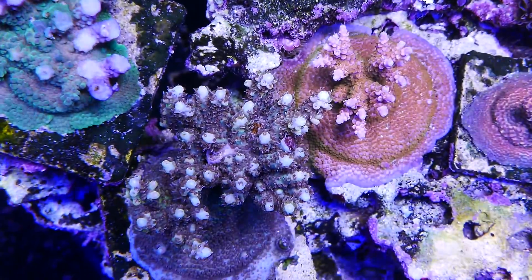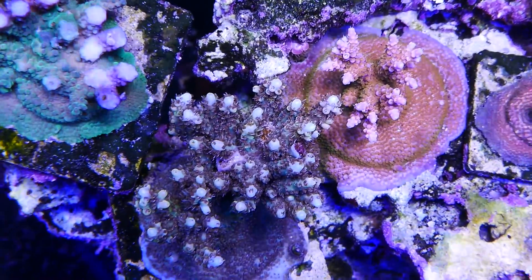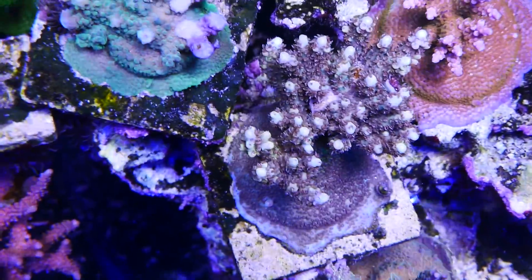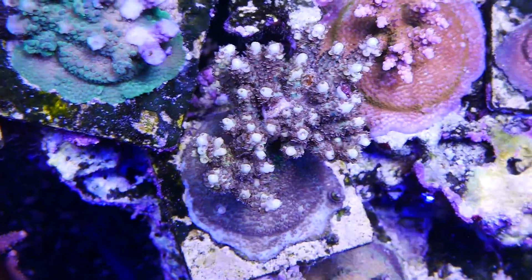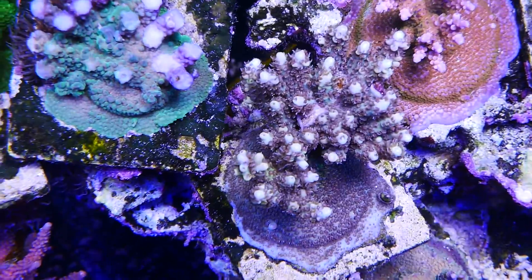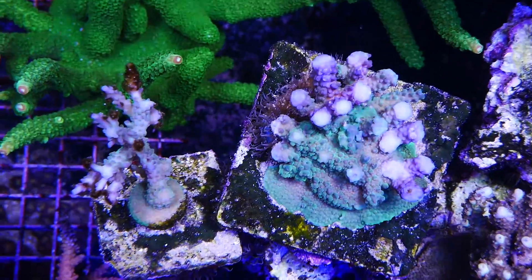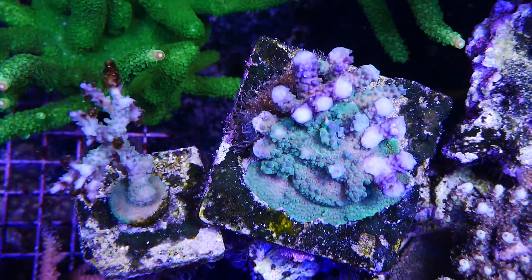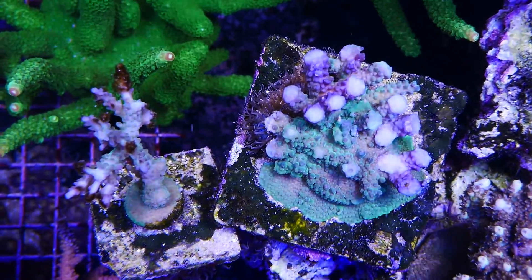Top right we have the Orange Sherbet, which hasn't missed a beat and is just growing really well. Bottom left is the Fruit Splash — great polyp extension, and I'm seeing a lot of coloration coming back to the flesh. Here's CM Pacific Chaos, and to the left is my other Pearl Berry. With this Pacific Chaos, his branches started to STN — I cut him off and based on what I can see, it's recovering. Recovering is good.